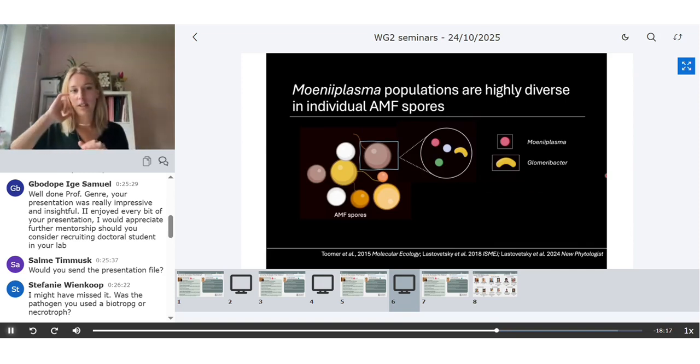Then we looked at the populations of the mycoplasma endobacteria in a little bit more detail, because these are the ones that are more prevalent and more of an enigma. Mycoplasma populations are quite unusual, and it has been known for some time that they can be very diverse, with at most 3 different mycoplasma genotypes, or OTUs, known to coexist in a single AMF spore. Glomeribacter, on the other hand, the other endosymbiont, has populations that are always genetically homogeneous inside individual AMF isolates.